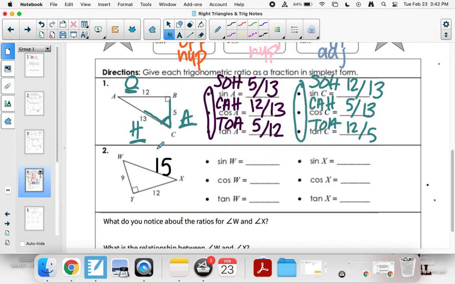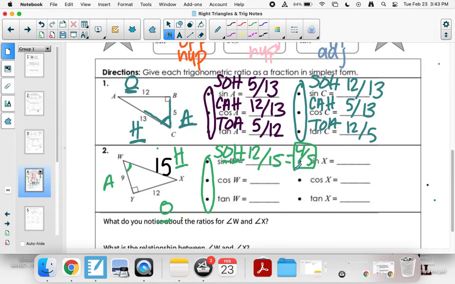Okay, so first one we're gonna look at is W's point of view. W for win. First, the hypotenuse, across from the 90, that's our H. Opposite is W, and the last side has to be adjacent. Sine: O has to go on top, our O is 12, and H on bottom is 15. You'll notice we can simplify this. 3 goes into 12 4 times, 3 goes into 15 5 times. So the simplified ratio is 4/5.